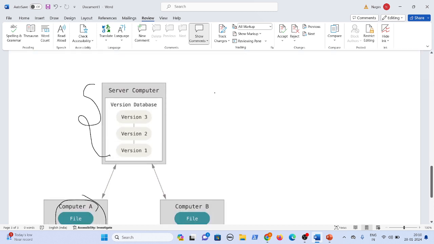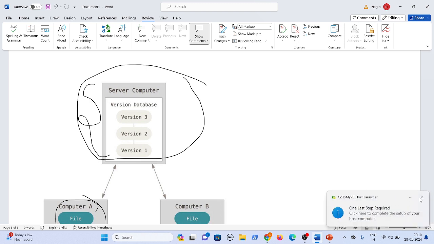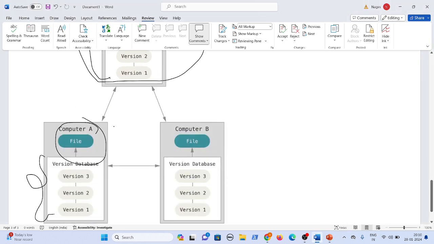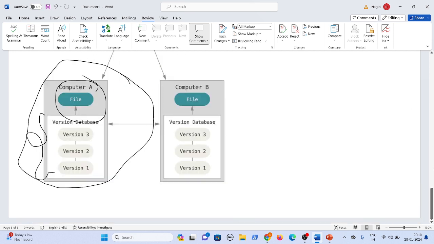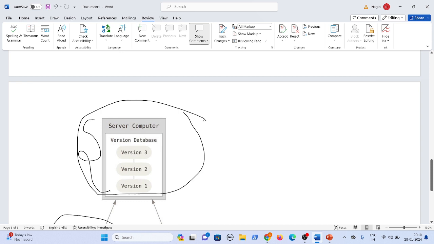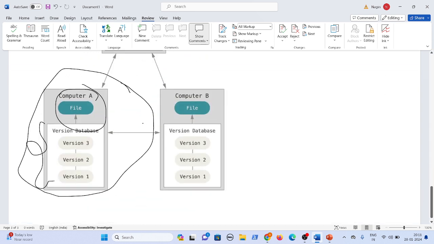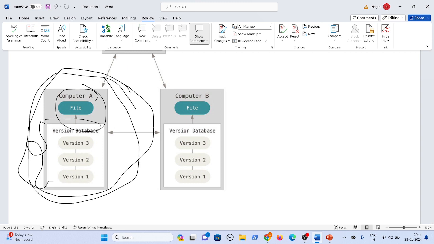So even if the server crashes, people can take the snapshot, use computer A's resources, spin up a new server, and take these changes and create the project again. Because whenever you check out, you are not just checking out the changes, you are checking out the complete version, the complete snapshot.